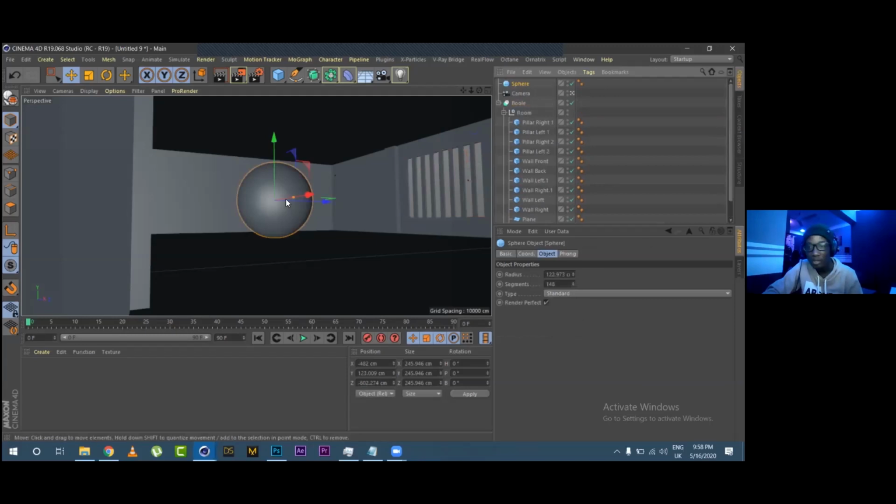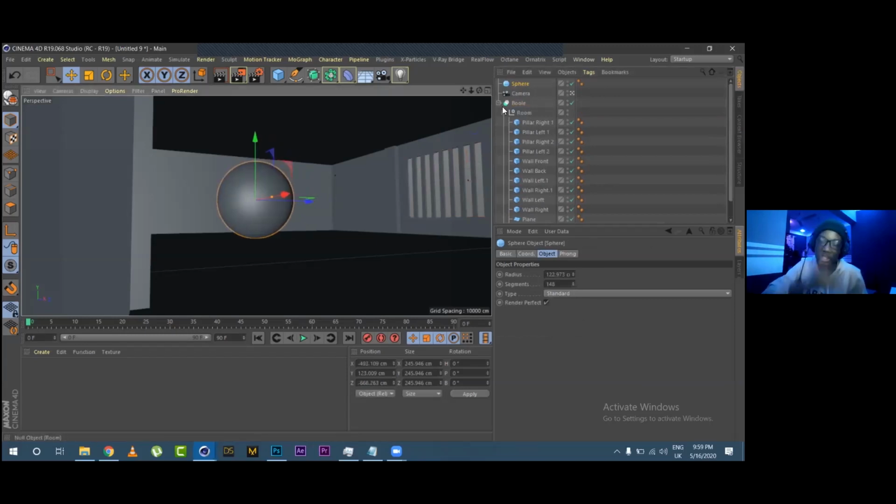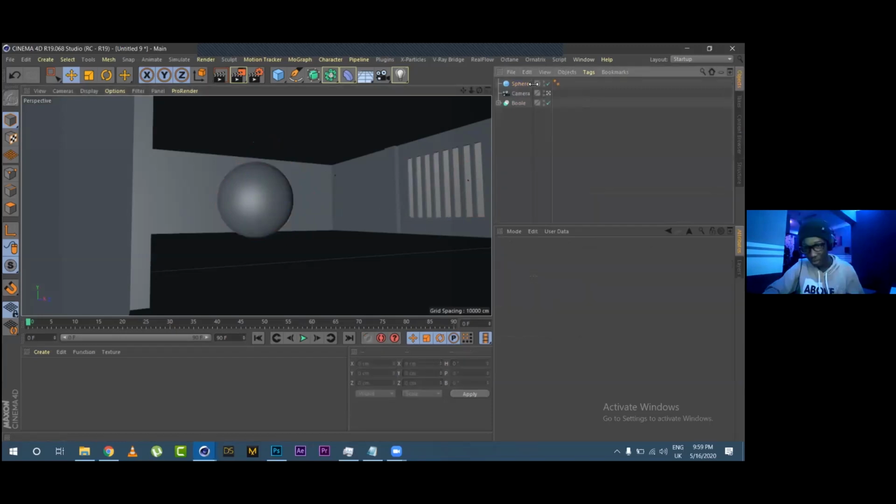So now I have to texture the whole scene and light it. I want it to have the effect of the windows giving the room light. So what I would do is create a very large sphere. I'll create a sphere and it has to come to this side.